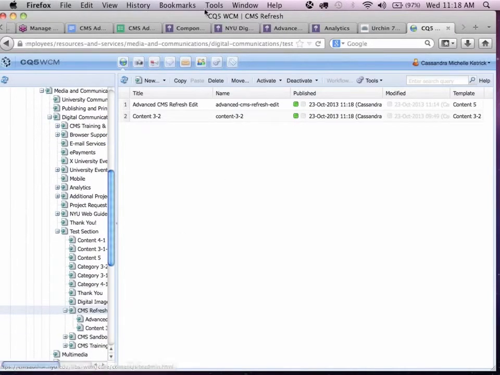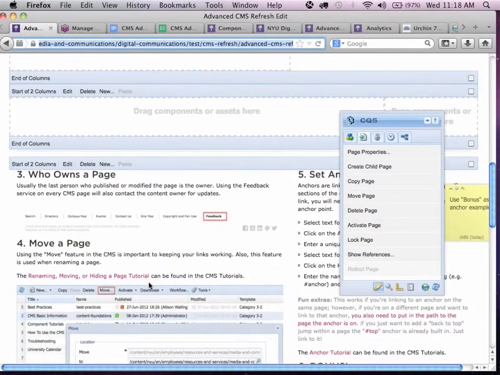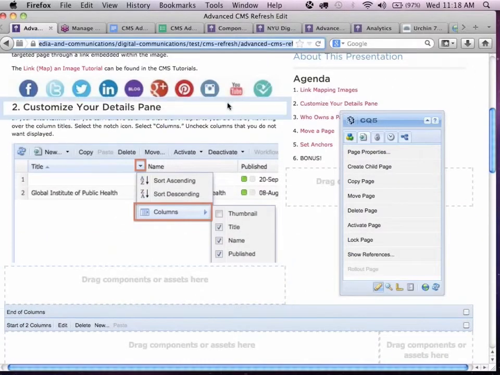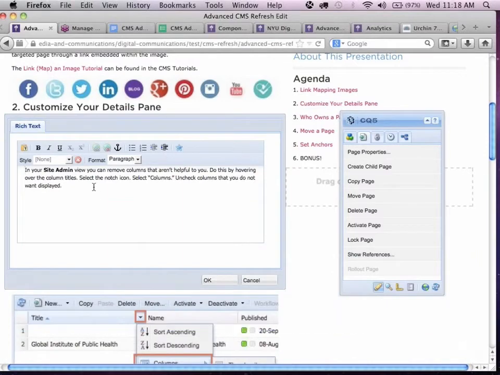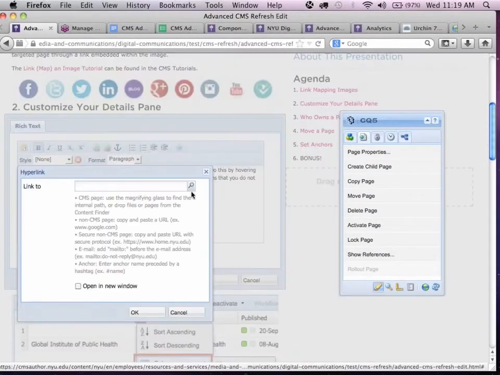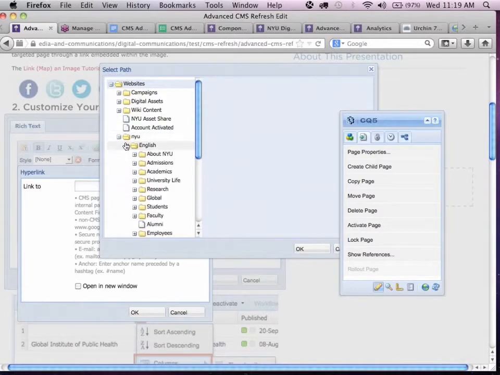So what did I mean, lastly, real quick, by making sure your URLs are done right? Within the CMS, when you're linking to pages within the CMS, it's very important that you actually use the path to that page for the reason I just said. If you do the hard work now, it saves you a lot of pain in the future.